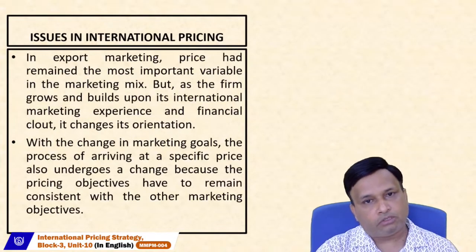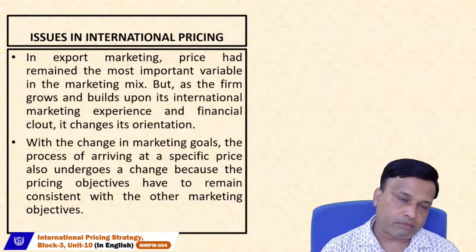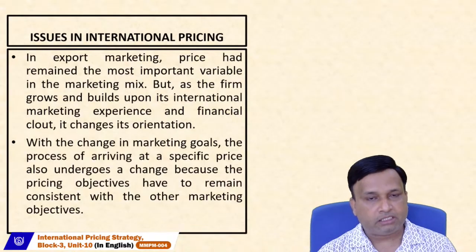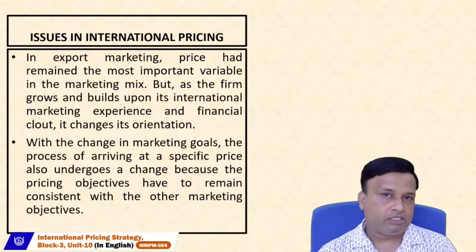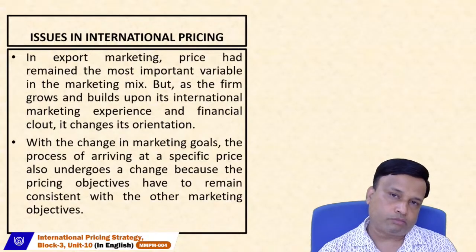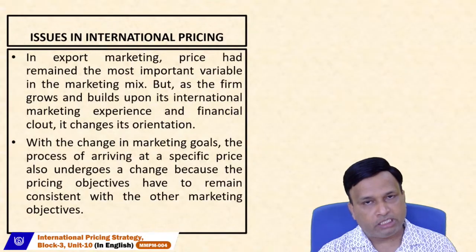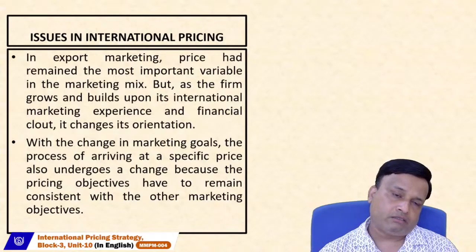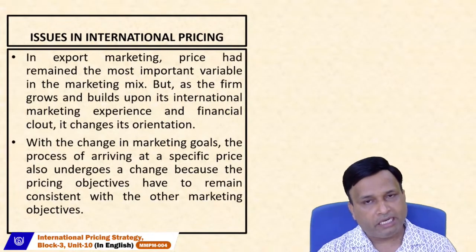That is why we talk about the issues as far as international pricing is concerned. We talk about how price has remained the most important variable in the market. We are also talking about the experience curve: the company is getting experience, and with the due course of experience you will be learning many things. So your price will be more of market orientation, taking into consideration the demand, the customers, the competitors and the trends, everything, and then you decide about the price.